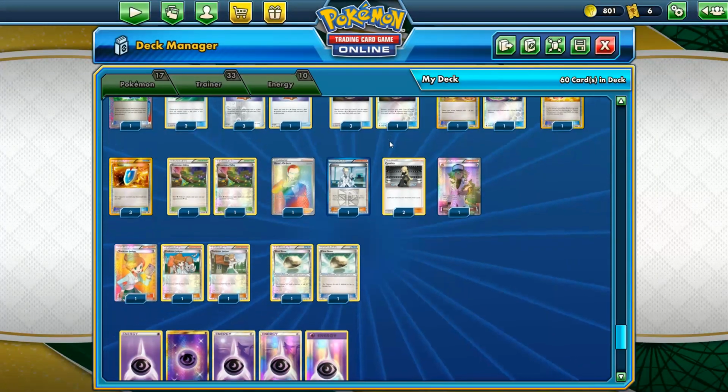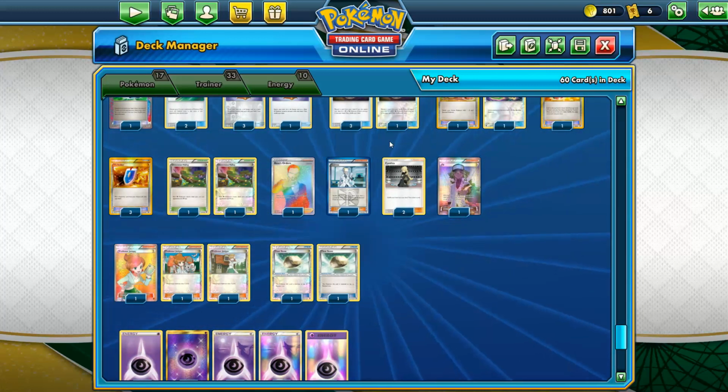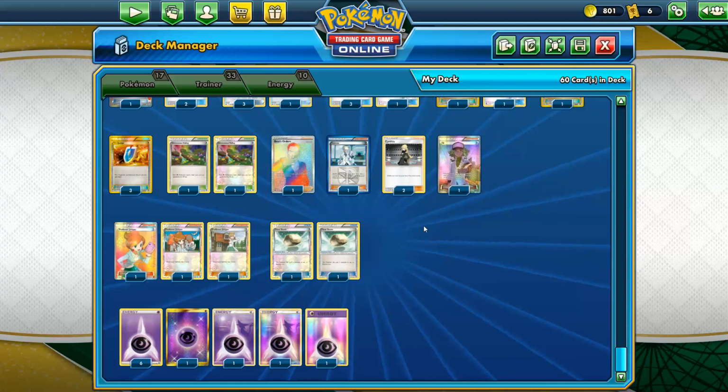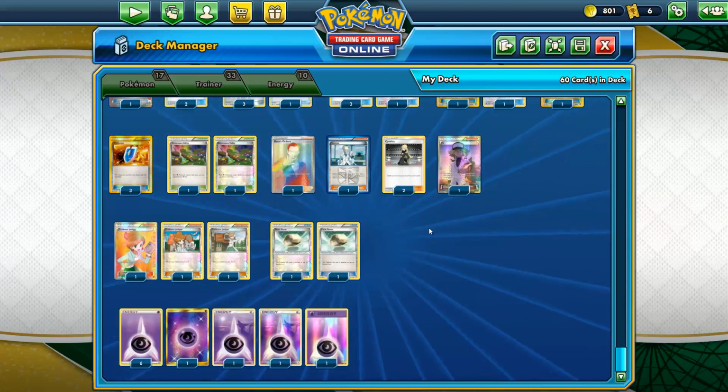We just can't really afford it. Space is so tight. I barely had enough space for 10 Psychic Energies. Normally I would run like 11 or 12 in this sort of deck. But that's the situation. Last thing to talk about, supporters.